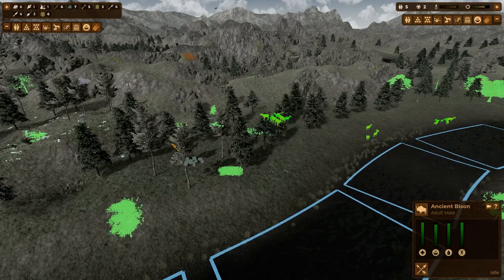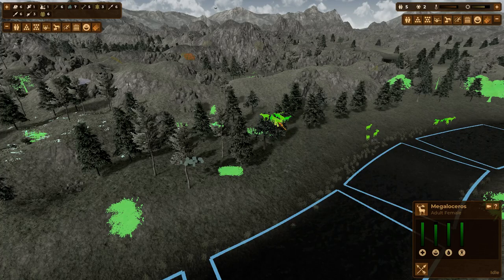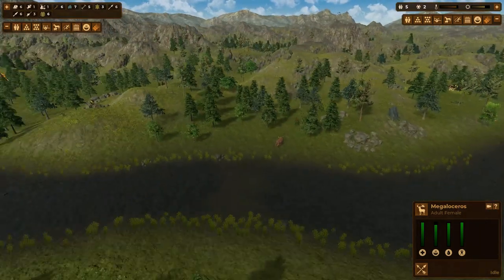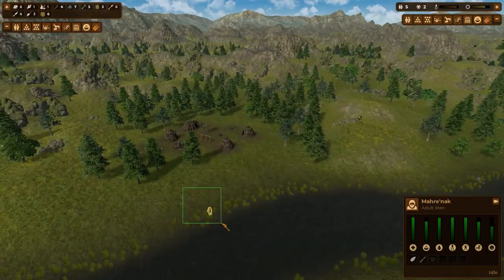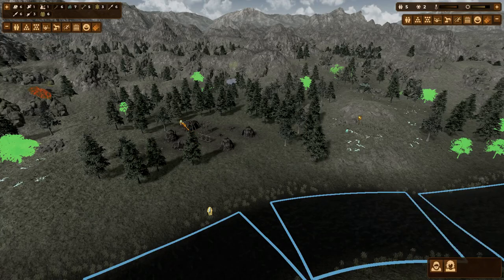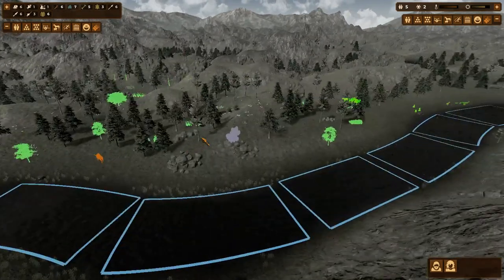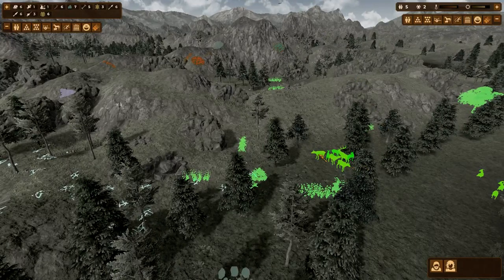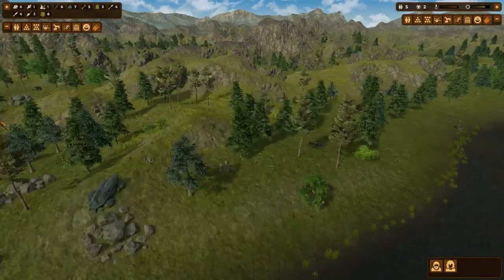Alright, so Megalosaurus, that gives us a pretty good amount. We're gonna go after these guys. Now the reason why I'm doing that, let me just get those hunters together. Where's the other one? And you can shift click there. We're gonna send them on a bit of a hunt. I guess we'll send them after that one. Alright, so they're gonna go on that hunt.